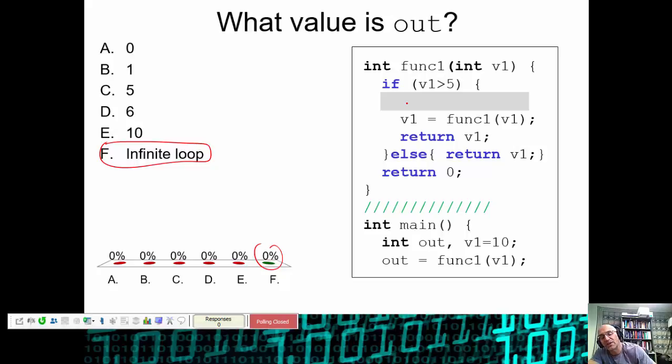So what happens is the value 10 goes in here, and then it calls itself with 10, and it stays 10, and it stays 10 forever. So you need to be careful. You can essentially create infinite loops. It's going to do this until it runs out of memory, because it's creating a new copy of that function each time and sticking them on a stack, just like a stack of plates, and at some point it just runs out of space.